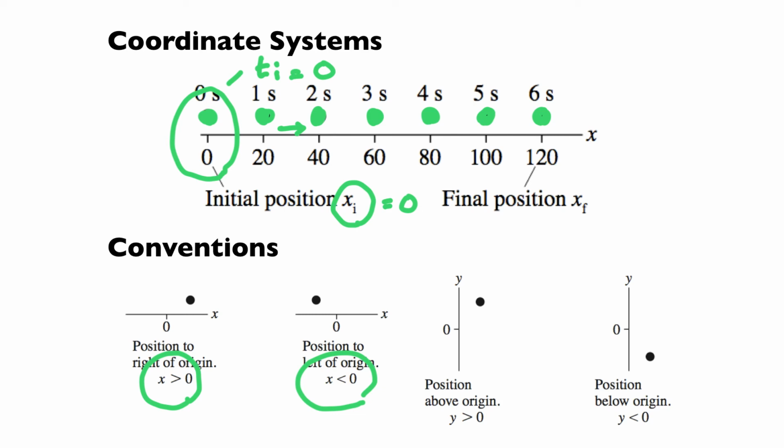Except here's the thing. When we do vertical motion, rather than picking the value for my 0 position, I'm just going to say 0 position is at the surface of the earth, okay? And so y is always positive. And it kind of makes sense. I mean, it's just measuring from the ground, and so any value of y is going to be up from the ground. And so any position we look at is typically y greater than 0, and that's a good convention for us. Now you can look at these in more detail in the textbook.